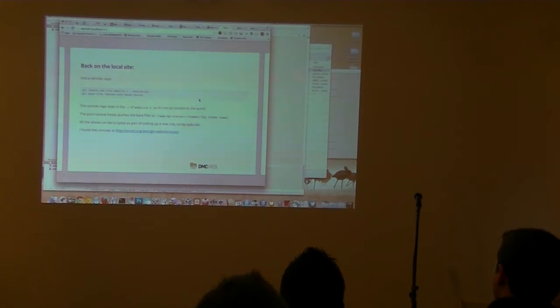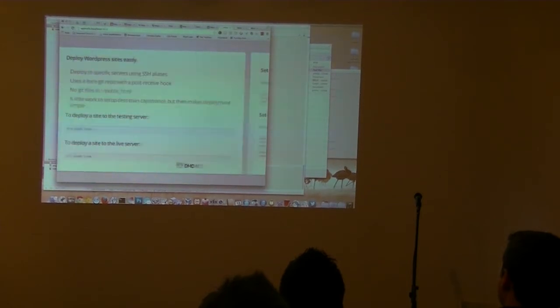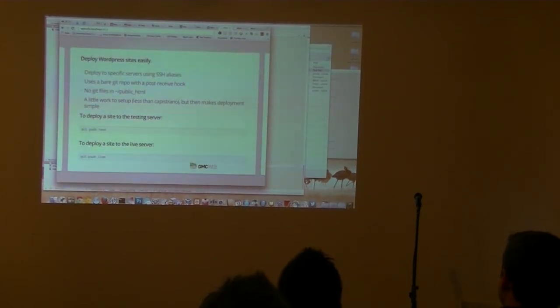So then back up. I've created my SSH alias. I've set up that remote bare repo on the test or the live server. Then back on my local repo, I just let Git know that I want to add a new remote. I'm calling it live, and it refers to the name that I use in the SSH alias, so website L, whatever. So then that way, all I need to do, as I said before, is when I'm committing locally, if I want to push to the test server, I just run that command, git push test. I use an alias for that as well. I sometimes shorten it to GPT, or git push live GPL.